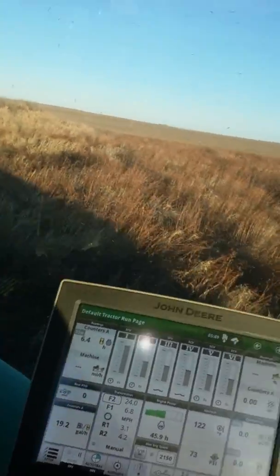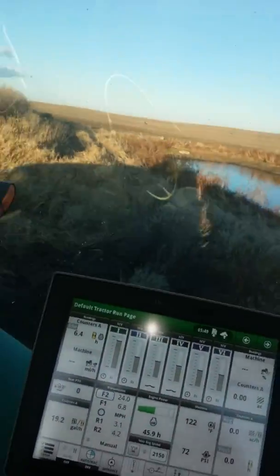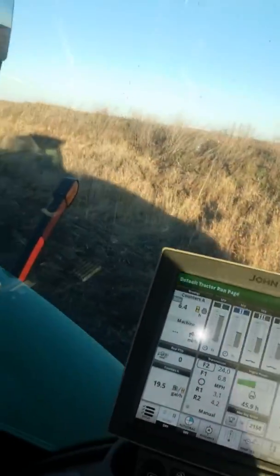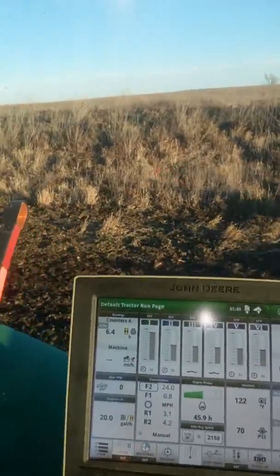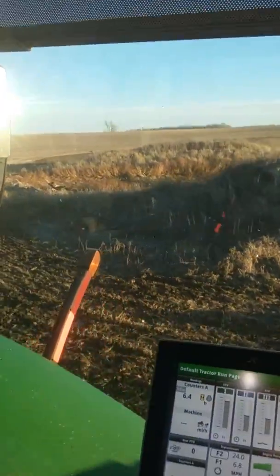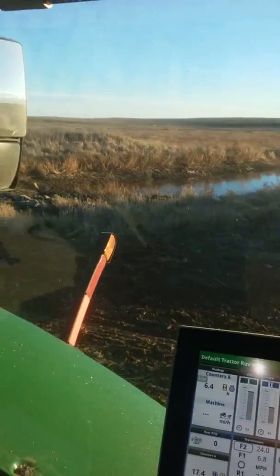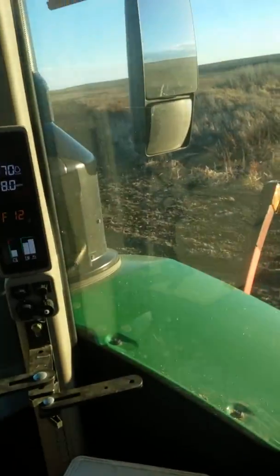And since we have one field of corn, one half section or a quarter that needs to be done, I think my boss was gonna do it today because apparently someone was supposed to bring a Ford tractor and a disc out for us to demo, and I think I will be using that for slews tomorrow, so I'll probably make a video on that too. Right now I can't see if I plugged or not.